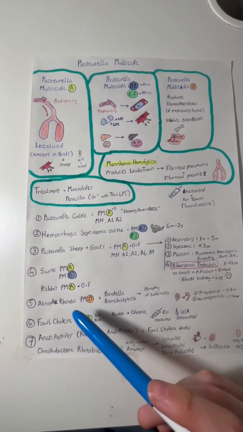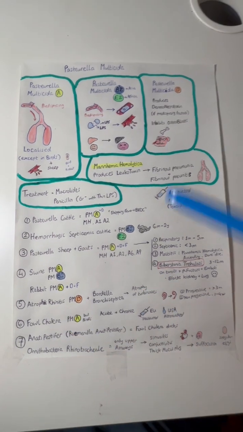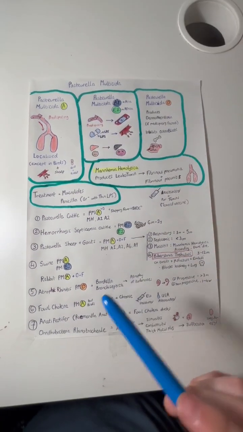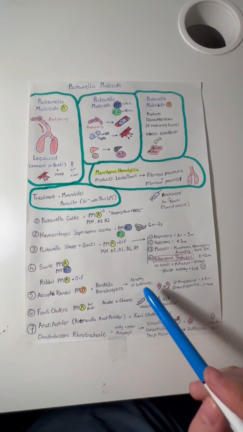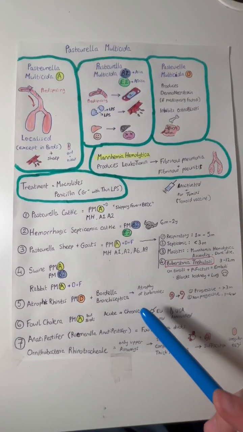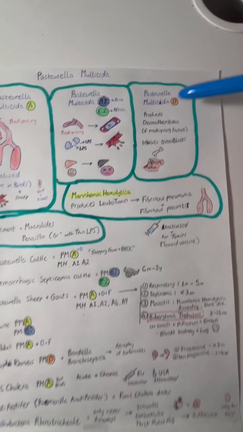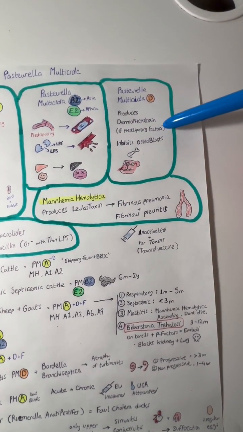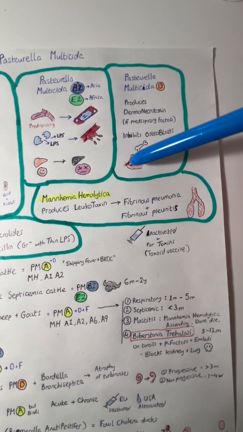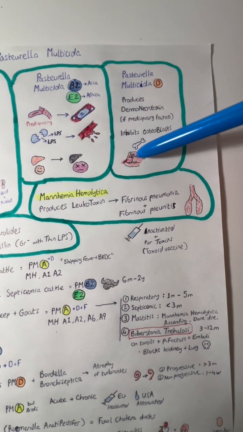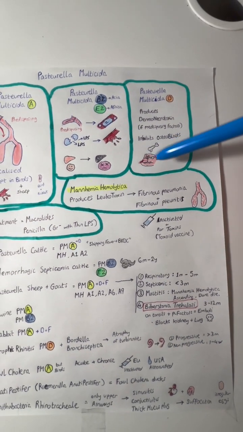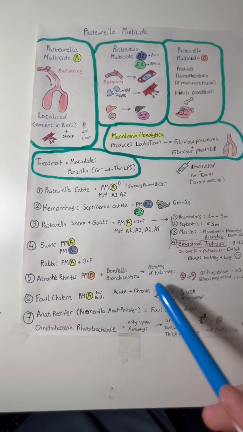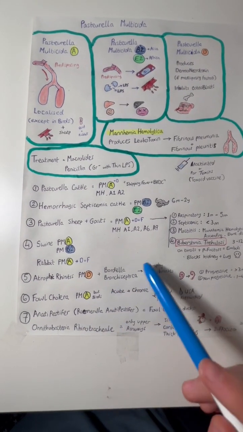And for atrophic rhinitis, it's caused by Pasteurella multocida D, as mentioned here. But you also need to mention that it is also caused by Bordetella bronchoseptica, which causes atrophy of the turbinates. And then it's combined with Pasteurella multocida D, and this inhibits the osteoblasts, as previously mentioned, which will cause the pig to have a short, shrunken nose, and this will mess up its teeth, and it'll have nasal discharge. This part is irreversible. However, atrophy of the turbinates caused by Bordetella bronchoseptica is reversible.